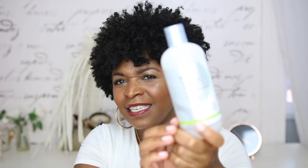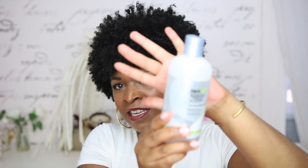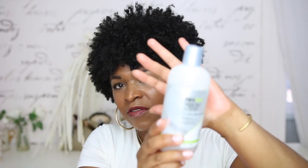So either way, along with the hair, the product that I wanted to mention that I've been absolutely adoring is the Deva Curl Wash Day Wonder Pre-Cleanse Slip Detangler. It's in this white bottle, so it won't show up really well between my lights and the color of the bottle, but this stuff is amazing.